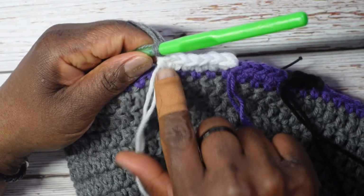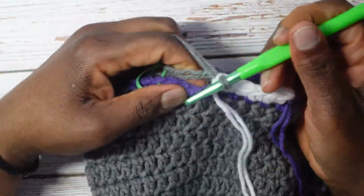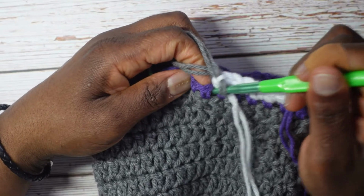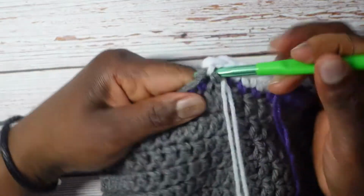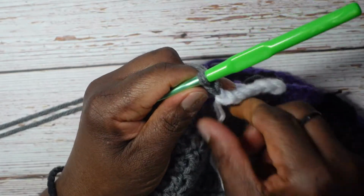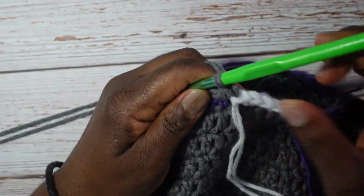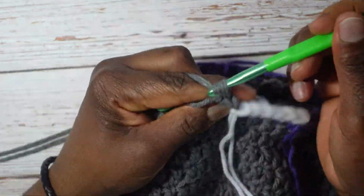So we ended on a two, so the pattern repeats. This is the next stitch. Make sure you guys don't crochet over the B cord. Make sure you crochet in the stitch still, but above the B cord, okay? And so we start the pattern again. One, and see how you can see the little white loop there? You don't want that, so just pull on the part that's still attached to the skein, right? See how it disappeared? Okay, one, next stitch, one.